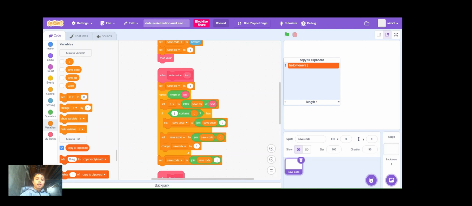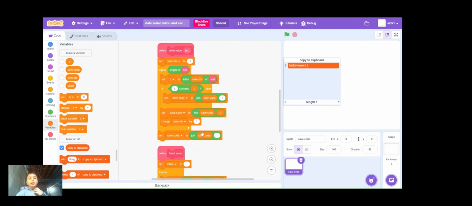If the delimiter, or pipe and backslash, contains C, then set save code to join save code backslash. Set save code to join save code C, change save index by 1. I'll explain in a minute what it is, and then at last we have to put our delimiters to separate the values.